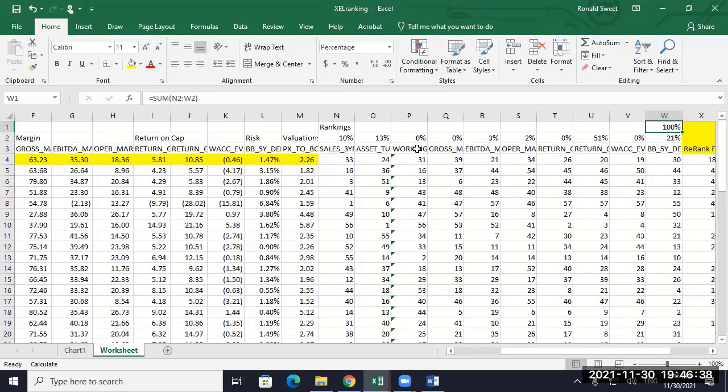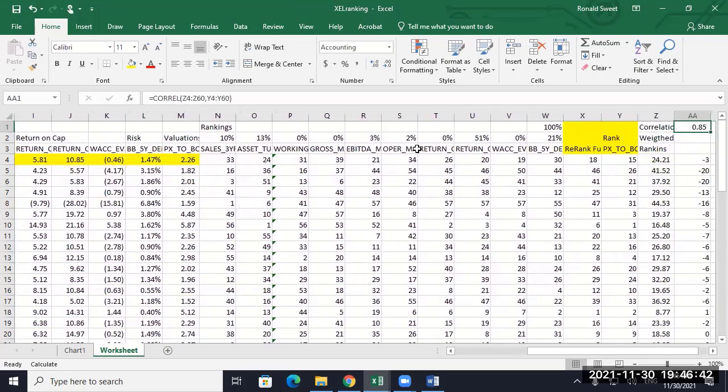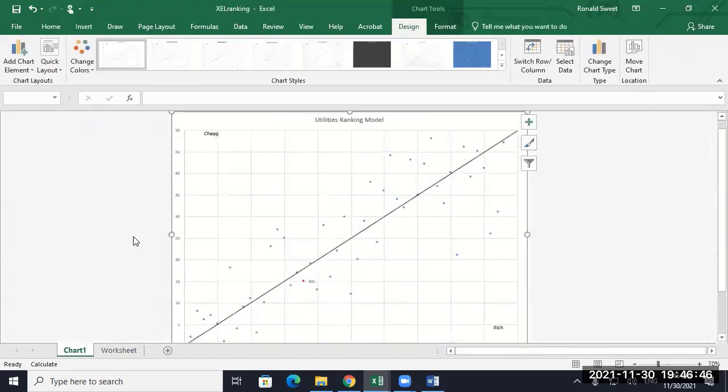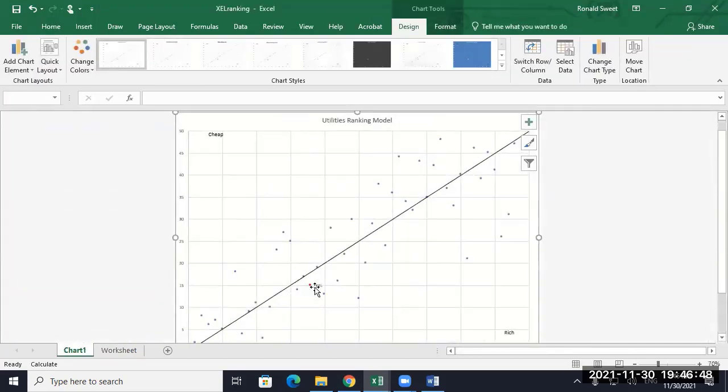But I'll still give you credit. You sit there and shake your head, yes, like you know what I'm doing. I'll still give you credit for building the model. So here's his model. You can just tell looking at it, it's a fairly decent model. Here's his company. His company's a little rich, but not materially so. So we've got a pretty decent looking model here. He can clean this up and make it look nicer, but essentially he has what he needs.